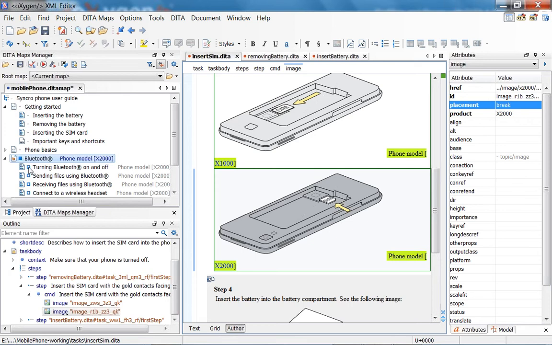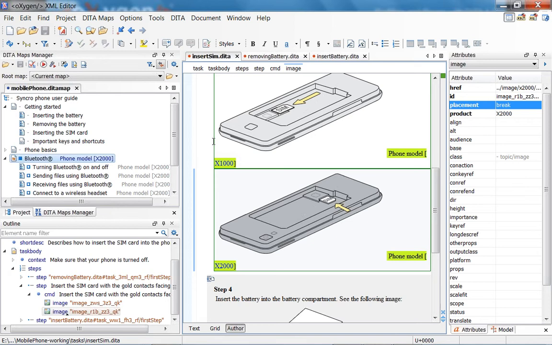Okay, so we've profiled our content. The next thing is, while I'm working on a user guide, let's say I'm concentrating on the X2000 model, I would like a stronger visual indicator about the content that will get filtered and the content that will get published for this particular model.